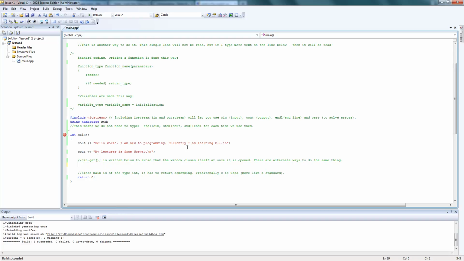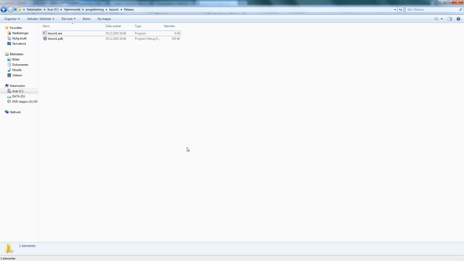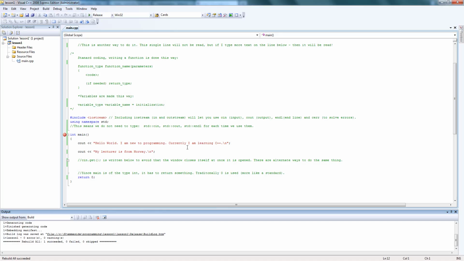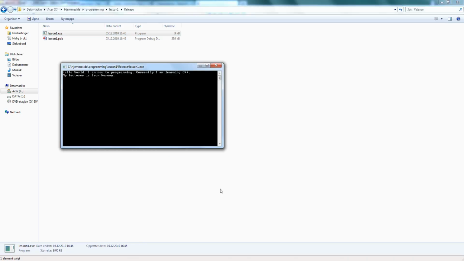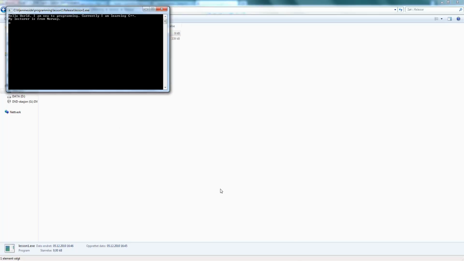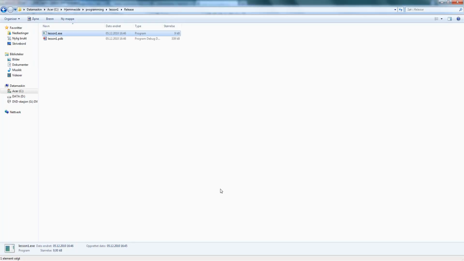If I remove it and compile the project once more, it just opens and closes itself. So when using cin.get, Control Alt and F7, it appears, and it will stay like that till you press the enter button or till it quits itself.